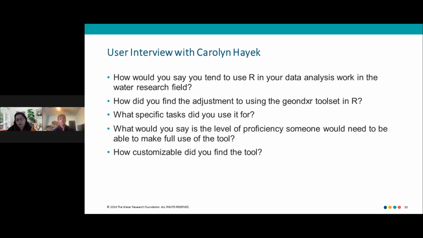Got it. And since picking up the tool, how customizable and flexible have you found it? So obviously you had quite a big role in shaping it, but since we handed it off and you've had a chance to start working independently with it, have you seen the customizability and the flexibility that we set as a goal? Yeah, it's actually really nifty, for lack of a better, cooler word.